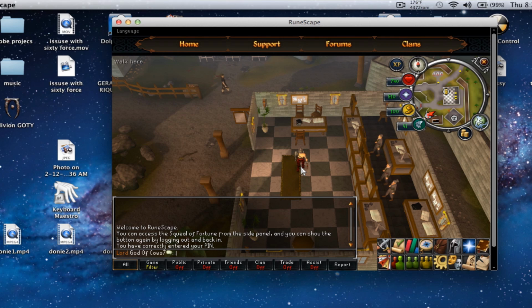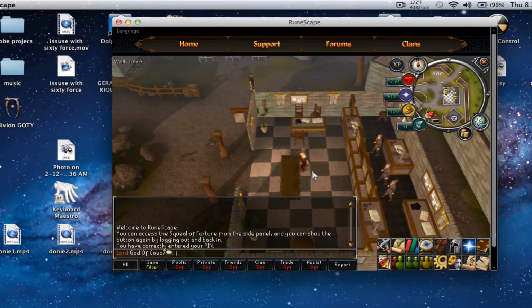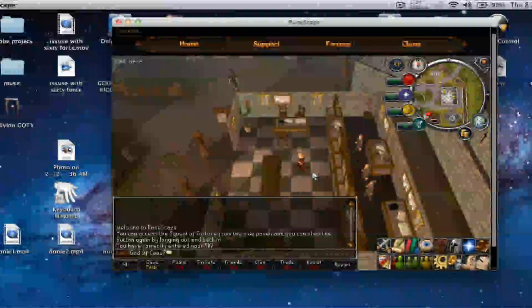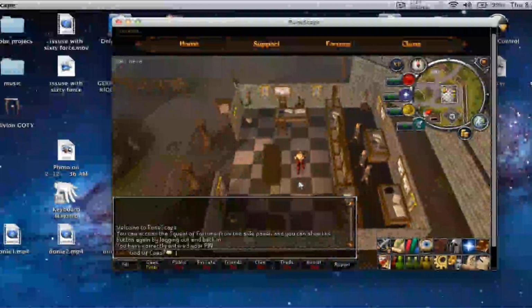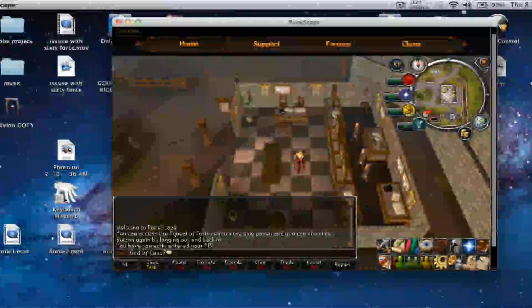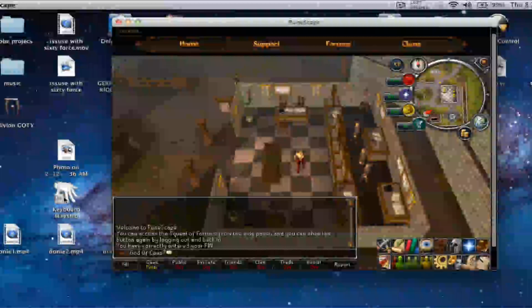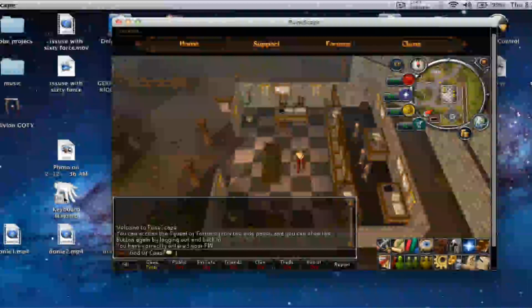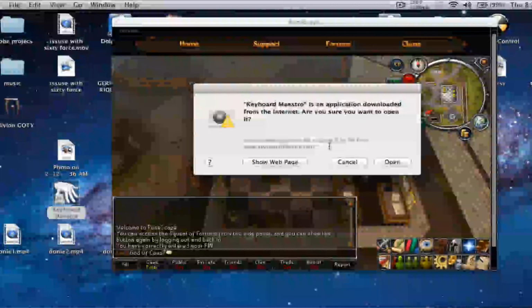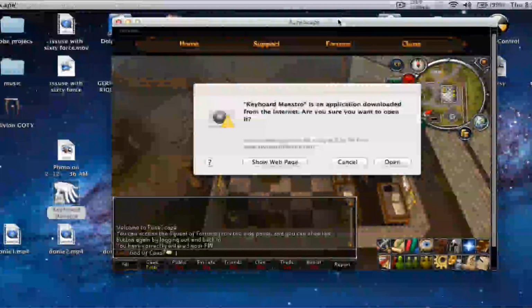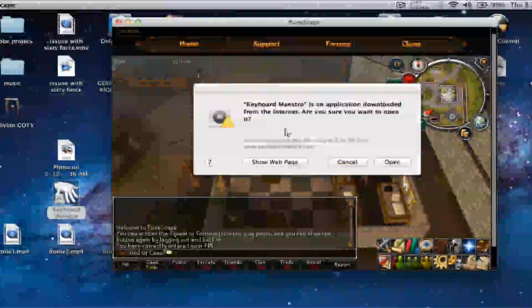I've looked at a lot of guides and have not found a very clear one. I just want to clear up a lot of things that I found that were a lot faster, with a website that I'll give you in the description below, but this is the program. It's free, you don't have to worry about anything, and you can use mouse keys on RuneScape. That's what I'm going to use it on. Power Drop is going to be my first thing.